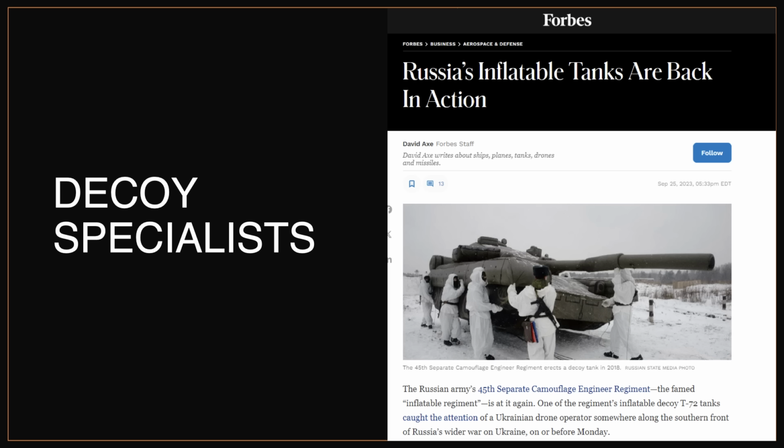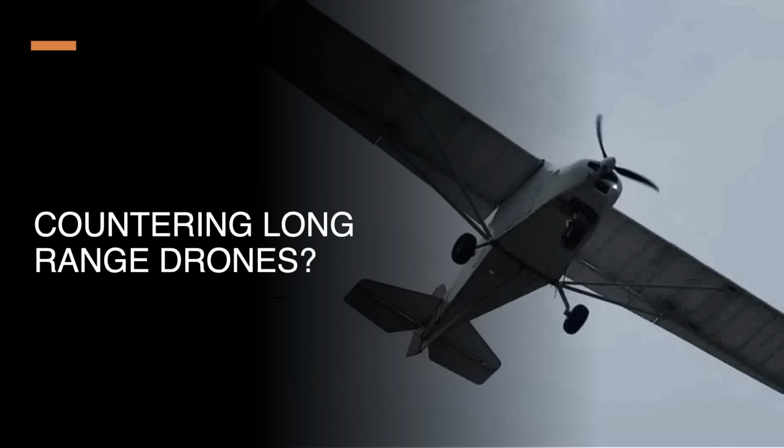But for the purpose of this episode, I think the most interesting element of Russian decoy efforts that I want to focus on actually relates to the long-range strike campaign, where the potential goal, in some ways mirroring Ukraine's efforts to shield its aircraft from long-range Russian attacks, has been to protect things like Russian airbases from long-range Ukrainian one-way attack drones. We talked a little bit about Ukraine's counter-air campaign using these drones a couple of episodes ago. But since that point, there's been another wave of strikes, and the costs have appeared to mount.